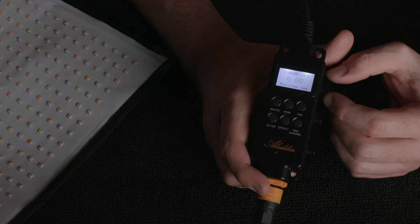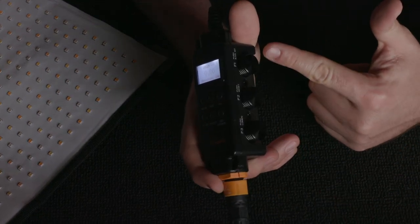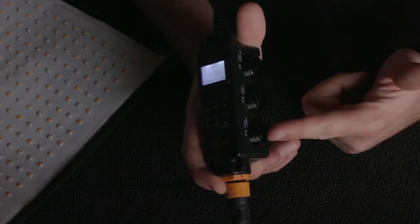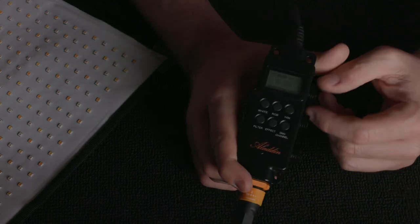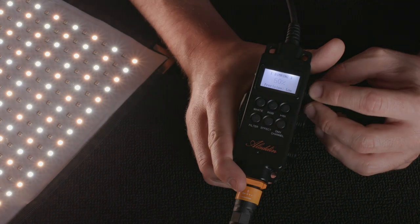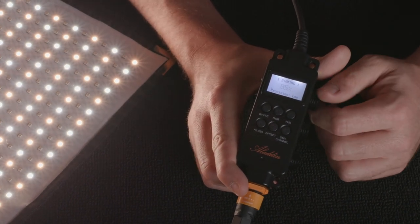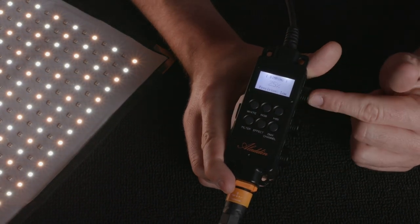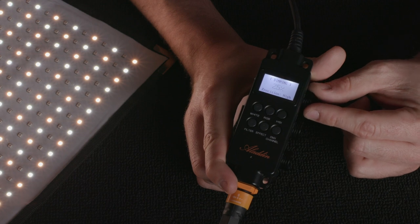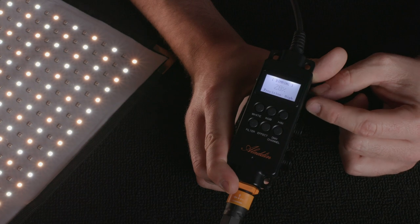we have full control of the light in the white mode with the three little knobs on the side. One is for intensity, color temperature, and plus and minus green. For instance, here I have control of the bicolor LEDs from 1 to 100%. If I push in the little knob on the side, I have a fine tuning mode, so I will change a single percentage of the light intensity.